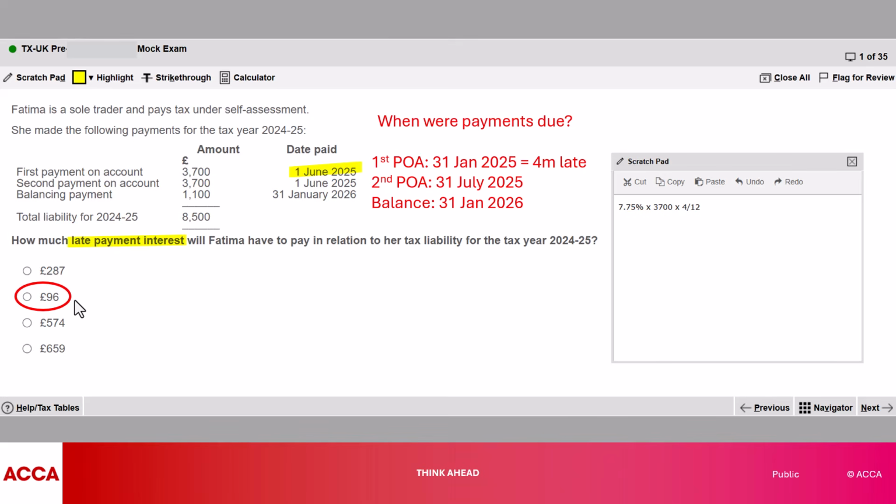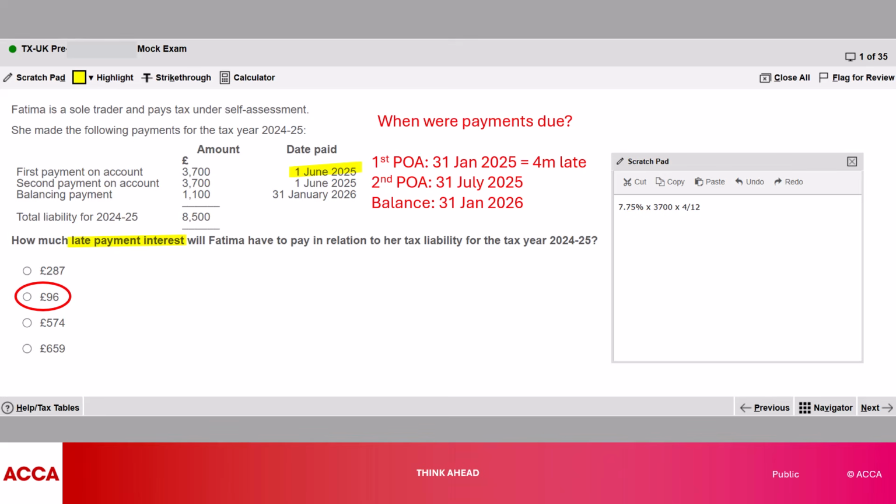2 marks for each one that you get right. Nothing if you get the answer wrong, remember. And all of these multiple choice questions, the wrong answers, the distractors, are carefully calculated so that you will get those if you make a simple mistake.